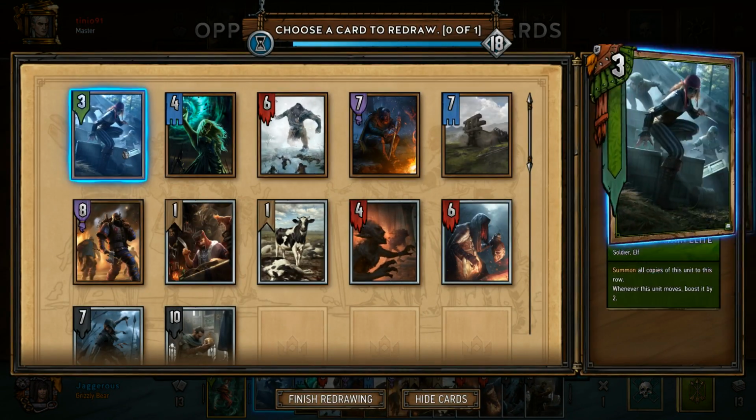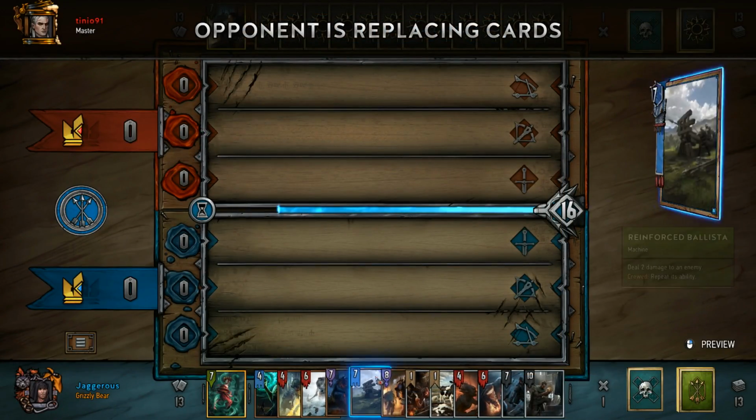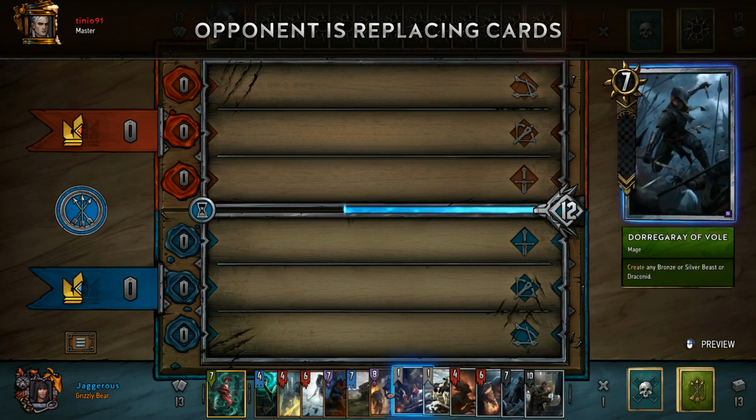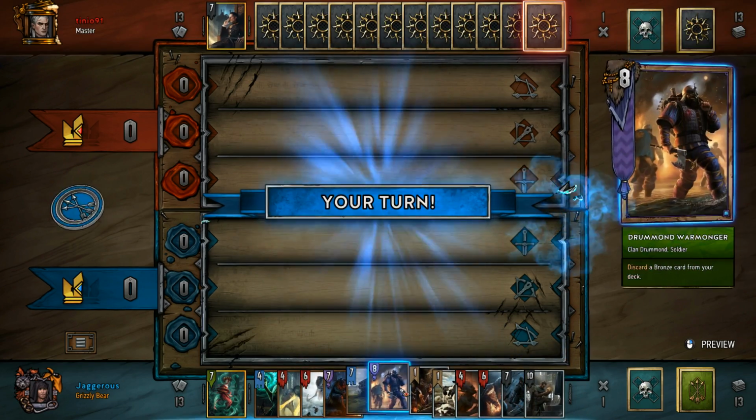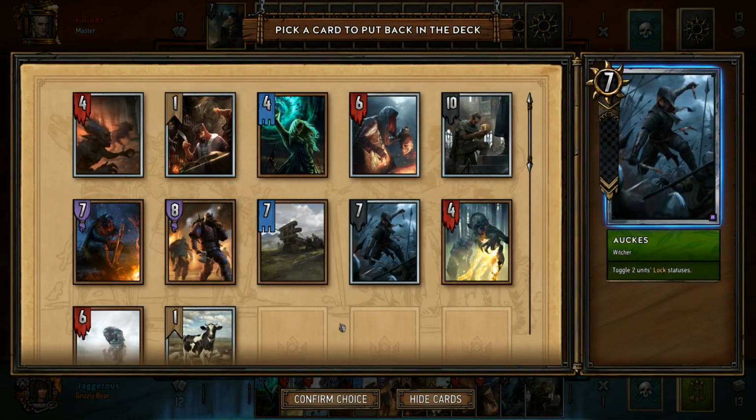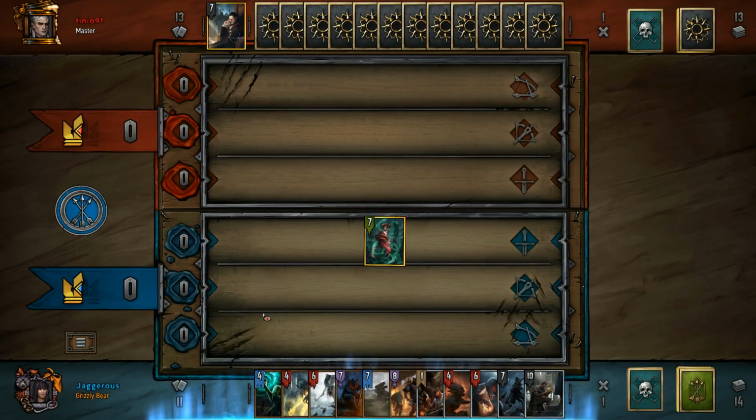So maybe I think we keep the prize-winning cow because we can always mulligan something to try and find a way to kill it. I'm just thinking if we can find a way to kill it. This deck probably doesn't have a way to kill it now that I think about it. So let's just play Francesca. My folk have suffered much. And throw the prize-winning cow. Now I'm going to find a way to kill it in the deck.